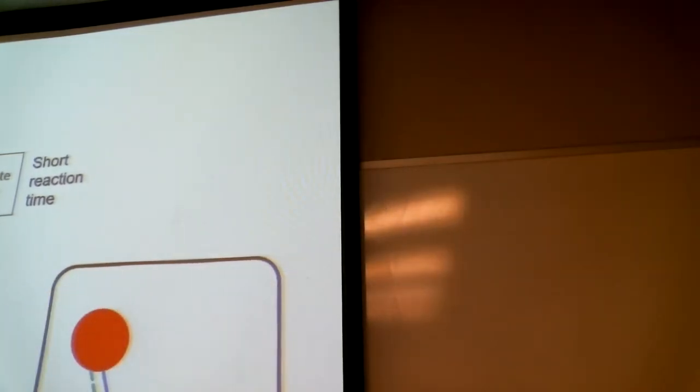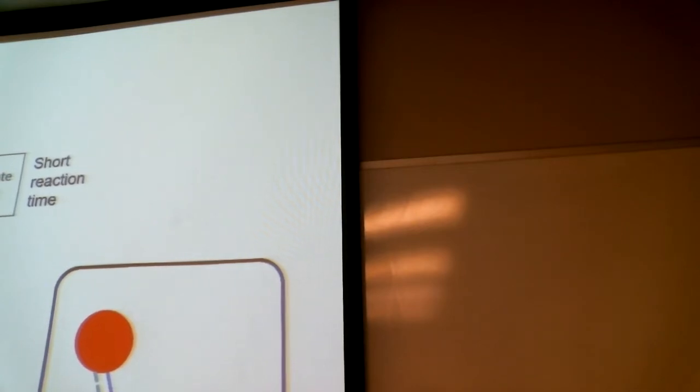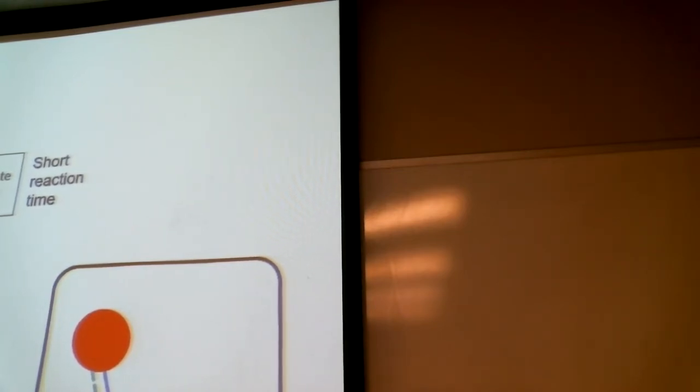So we do some early stimulus identification, and then the automatic pathway says, well, I saw something on the left. The most natural automatic thing to do is to press left. The intentional pathway says, okay, well, hold on. What were the instructions? It's not about sight, it's about color. So I need to know what color it is. It's red, and the instructions are if it's red, press left.